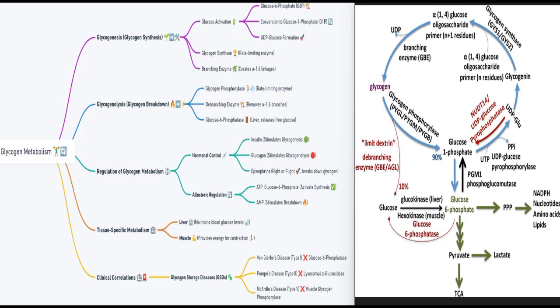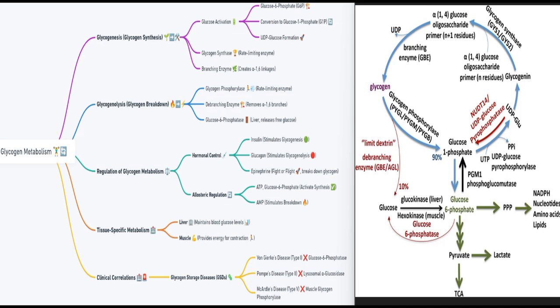So when it comes to glycogen synthesis and degradation, just a quick recap. Glycogen is a long branched chain polymer of glucose and is a principal storage form of glucose. It's stored in the liver and skeletal muscles. The glycogen stores are used to keep the blood sugar level steady between meals, and it is stored as granules in the cytosol. So glycogen to glucose 6-phosphate to glucose and also to blood glucose, and glycogen to glucose 6-phosphate to energy in the muscles.